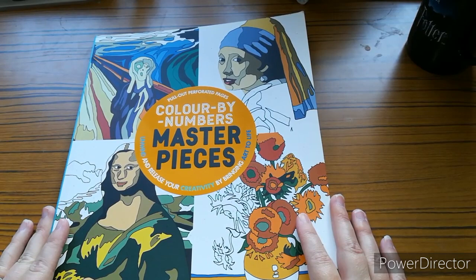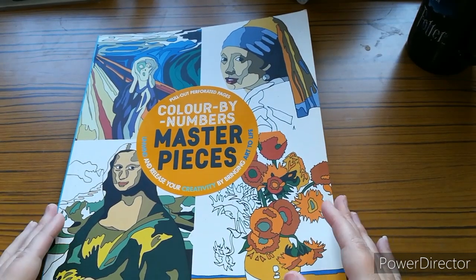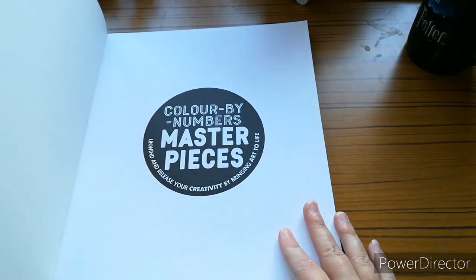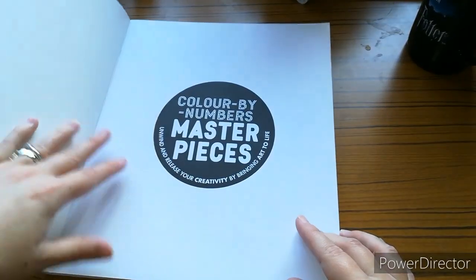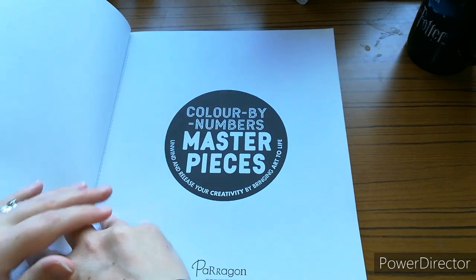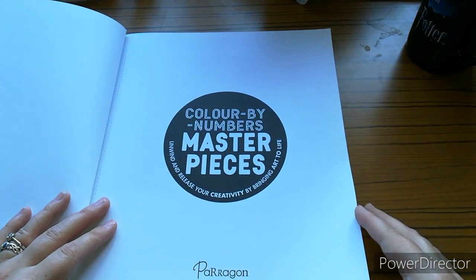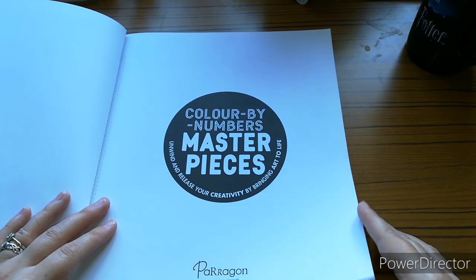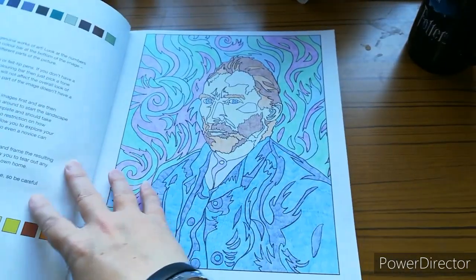So I've got in my collection Colour by Number Masterpieces, Unwind and Release Your Creativity by Bringing Art to Life. Pull out perforated pages, so that's good. And let's have a look. I think I might have got this from WH Smith a while ago, when I was on a WH Smith colouring book rampage. So this is the edition published by Paragon Books Ltd in 2016.